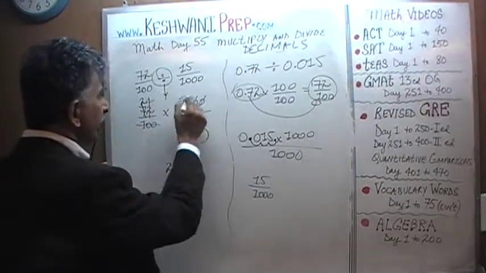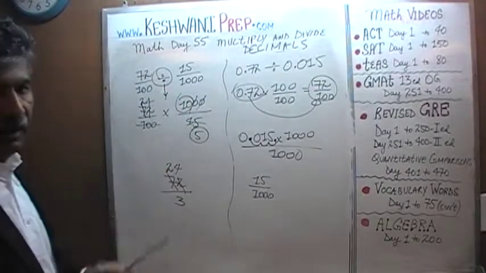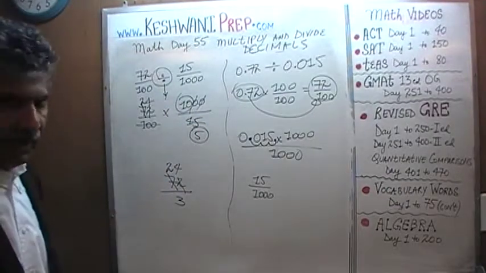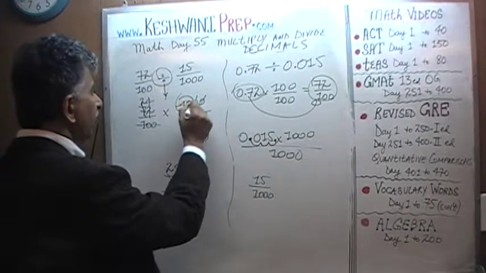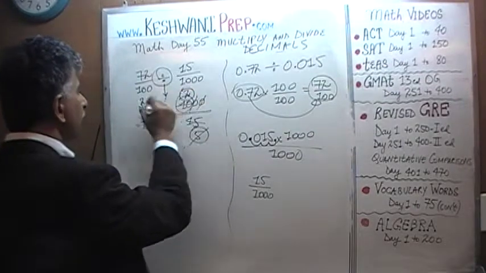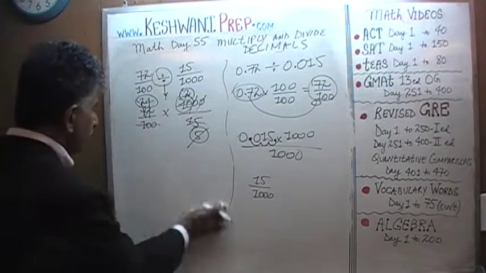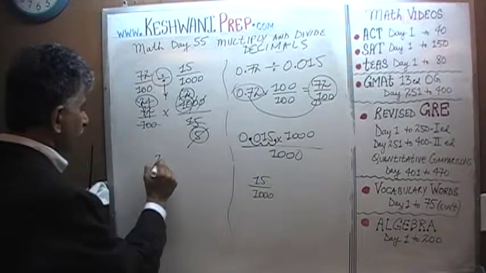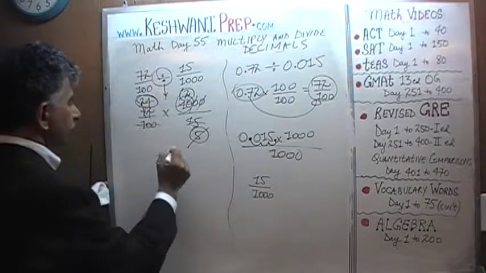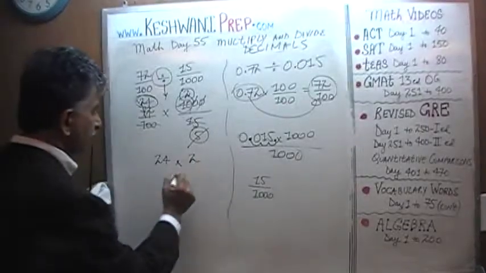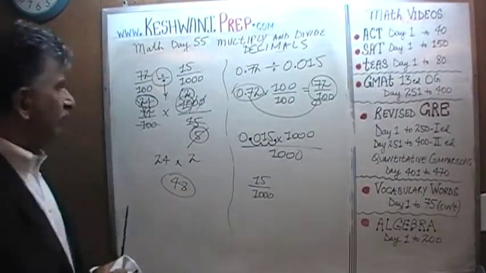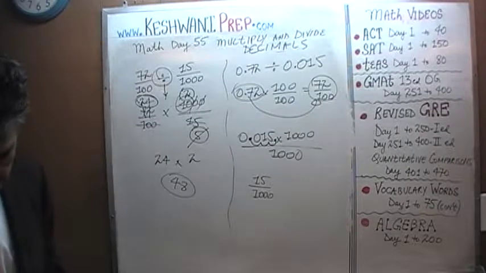We have a 5 here, we have a 10 here. Since we have a 10 and a 5, let's divide top and bottom by 5. So we can get rid of this 5, and 10 is going to become 2. So we end up with 2 times 24. I hope you can follow all this. Final answer is this 24 right here, times 2, which is 48. The final answer is 48.